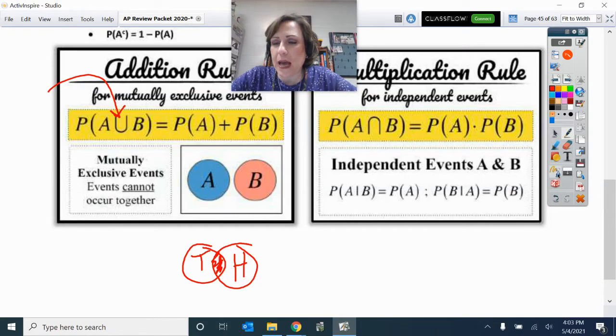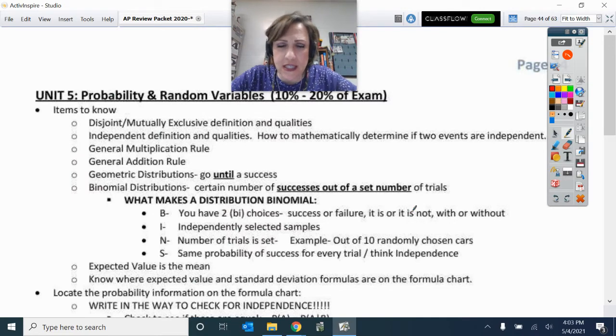All right, let's talk about probability. This concept is actually quite extensive. We spent all of December, all that time after Thanksgiving, on this unit, and it takes a lot of practice to understand it and to get it. So we are going to spend 2 days of our review time on this. It encompasses 10 to 20% of the exam, and it is likely that at least some part of a free response, if not all of it, will be related to probability.